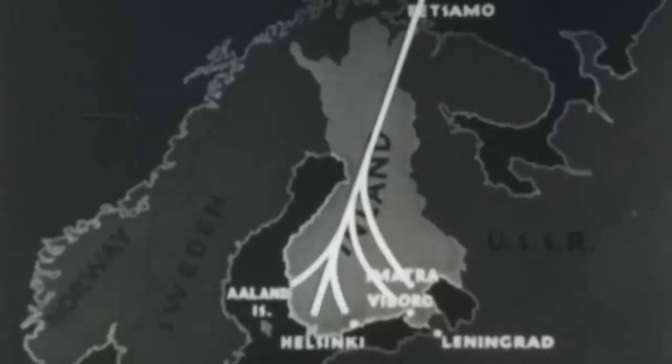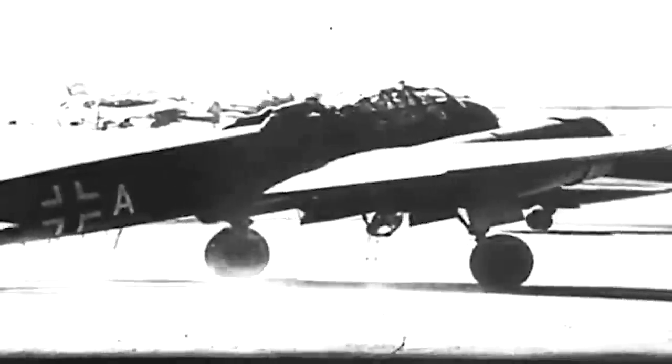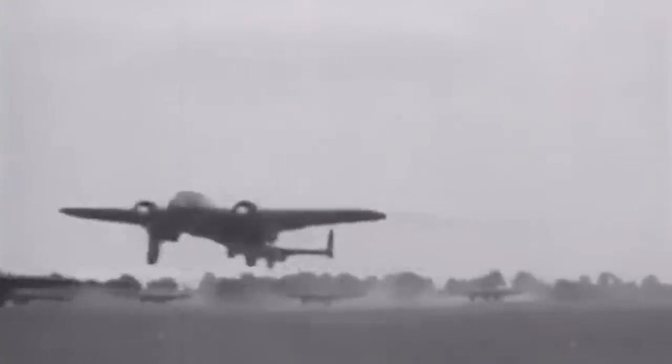In 1941, Finland had already experienced the might of the Soviet Army during the Winter War of November 1939 to March 1940. With the renewal of a new offensive, Finland allied itself with the Third Reich to defeat the Russians. The Luftwaffe delivered the last five existing Do-17 Z-2 aircraft to the Finnish air arm for bombing missions, and these aircraft soldiered on until the middle of 1944. After that, no more Do-17s were ever produced. After the war ended, most were destroyed or forgotten, to the point that aviation historians thought there was not a single authentic Do-17 left to display at museums.